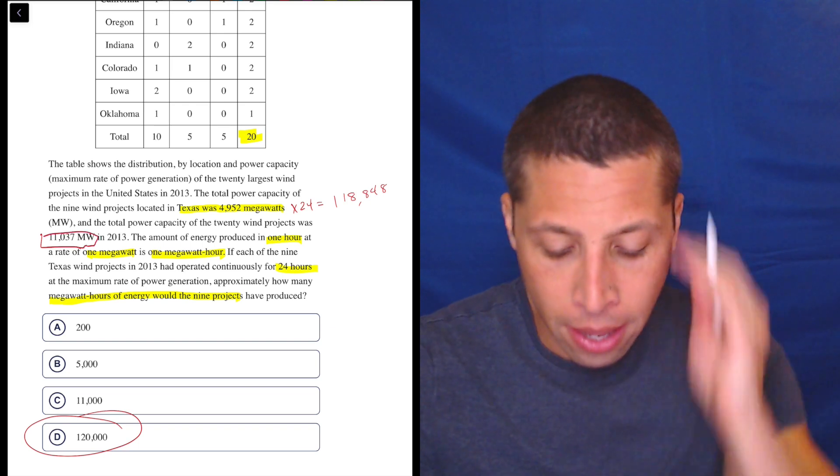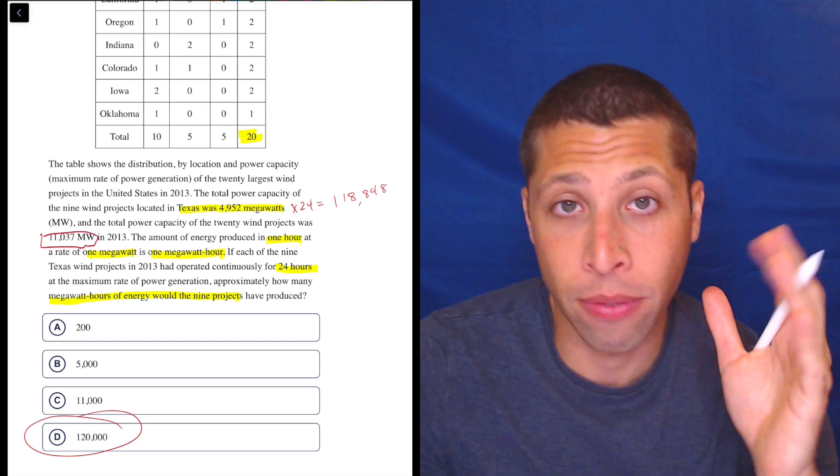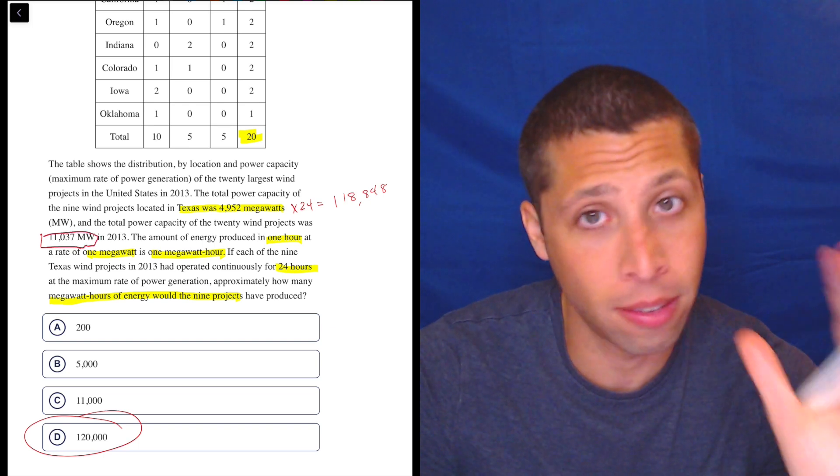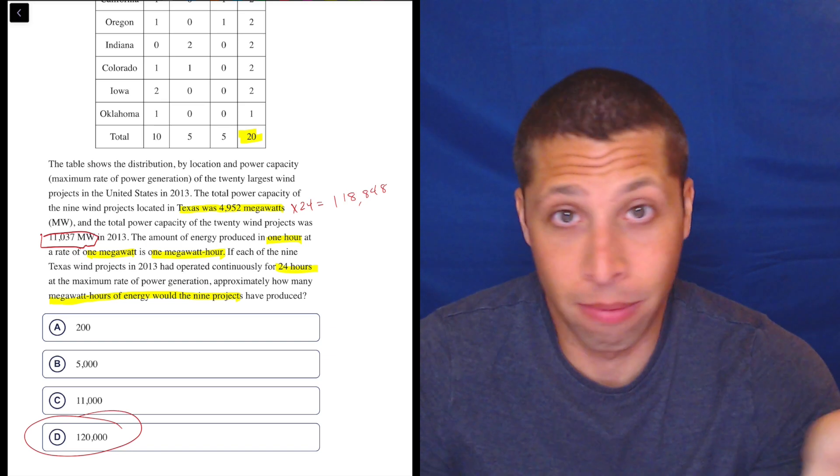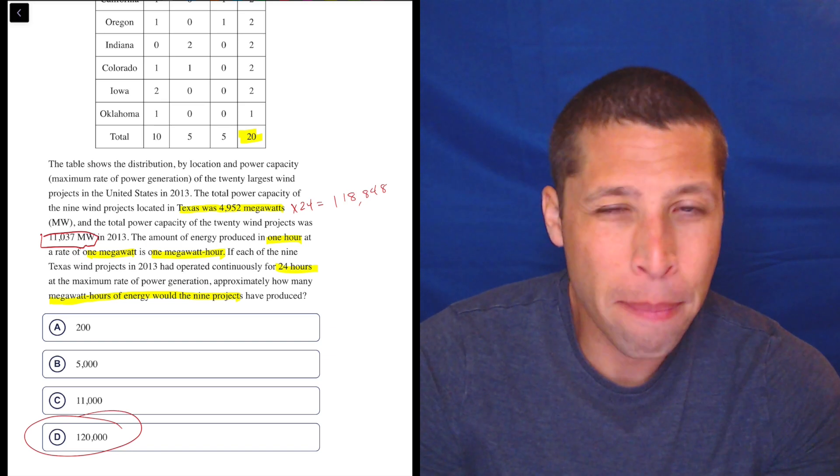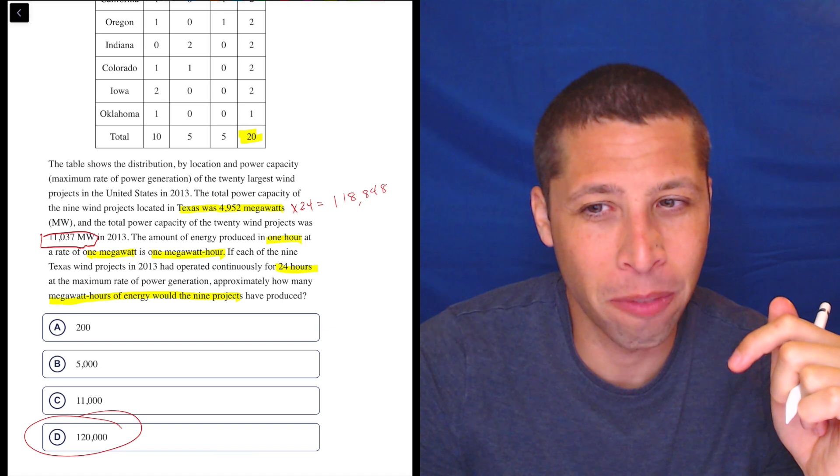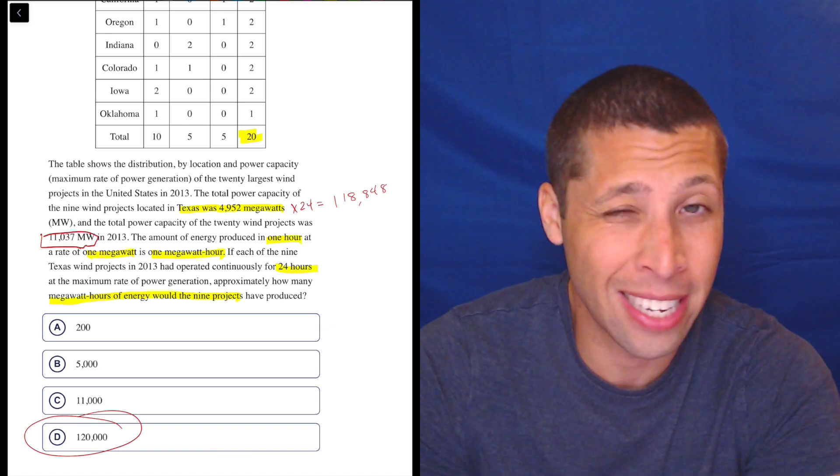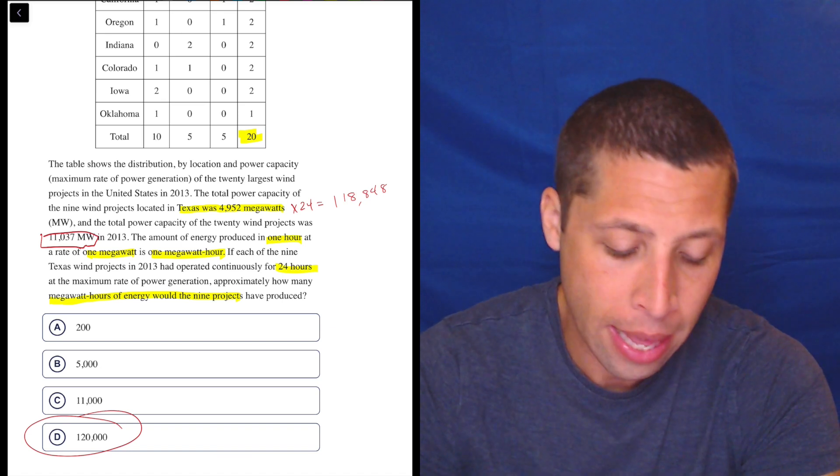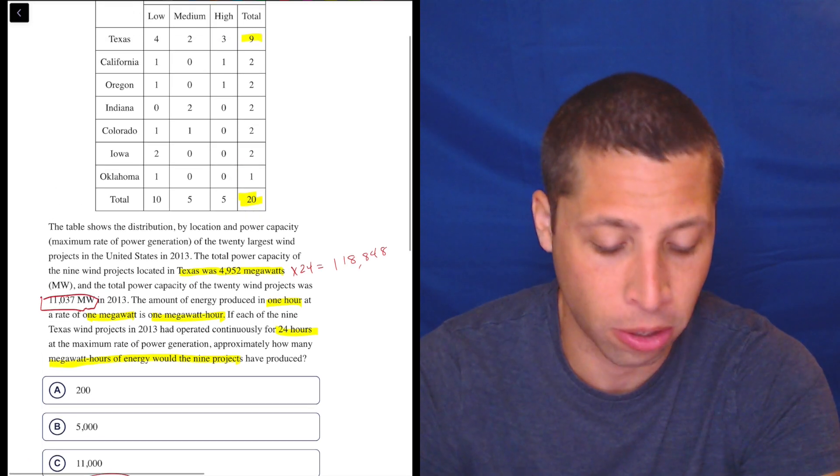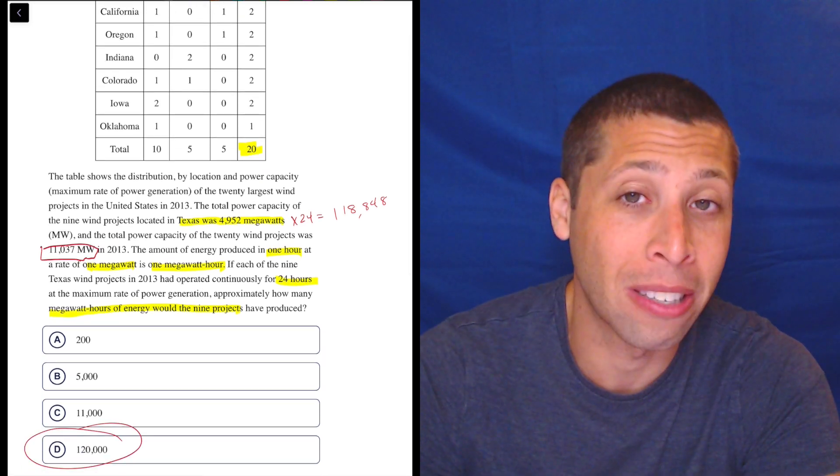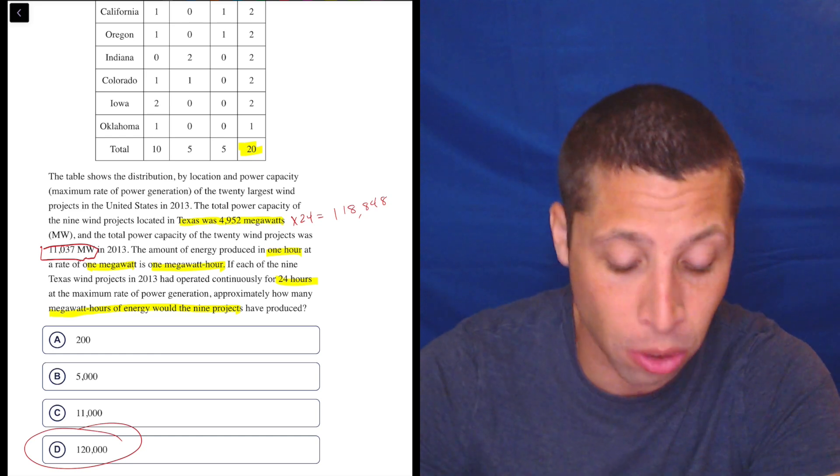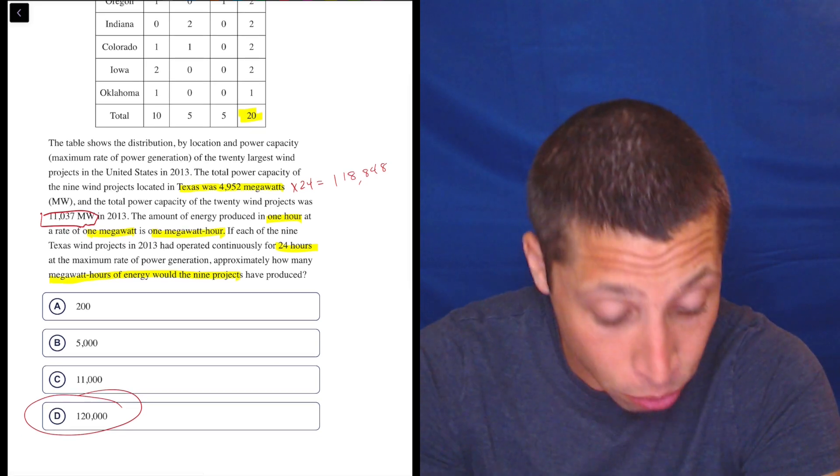So I will point out that the fact that we have this 11,000 is very strange. That is not a typical thing that we just have that number there for no reason. I imagine that this question is actually part of maybe a multi-part question that would have been on a previous version of the SAT. I don't recall where it came from, but that's my guess of why there's extra information here in this whole chart is that those are pieces of information we use for other questions associated with this information, but I don't know.